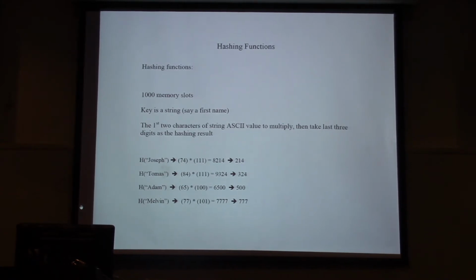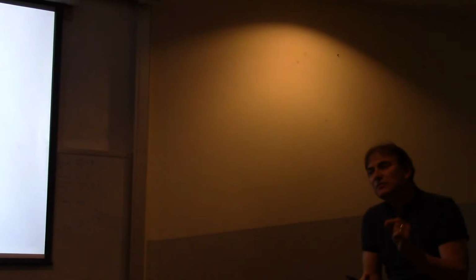Okay? Now, would you agree that if the probability of a particular slot or chain being the result of hashing has a probability of 1 over n, which is the number of chains or slots, that is the best we can do in terms of having our hashing function? Is that the best we can do? Is it the best we can do so that every chain or every slot in a hash table has 1 over n probability given n of them?